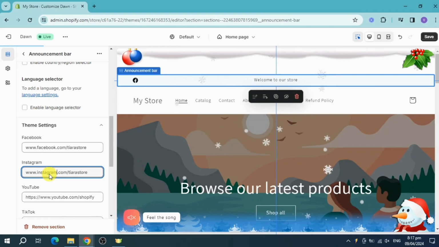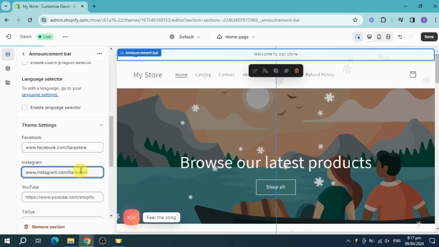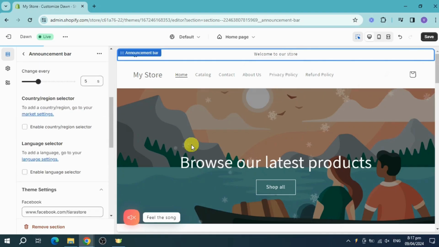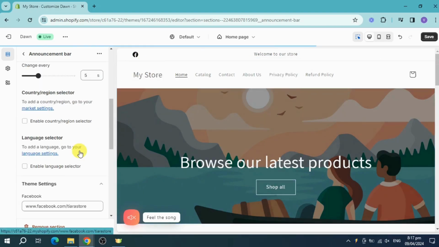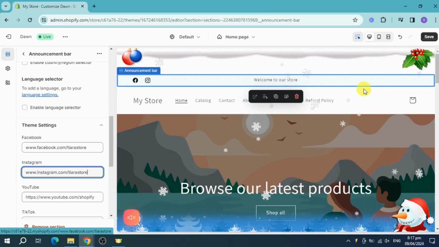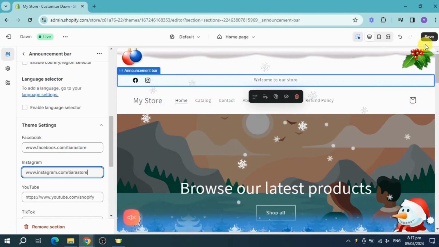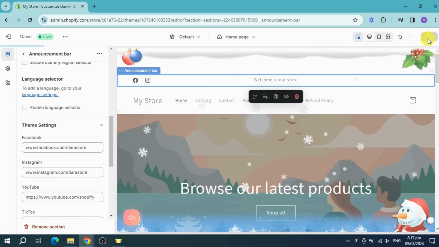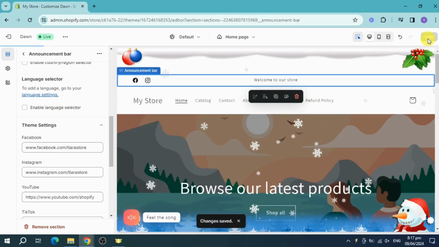Then once you have added this link, in just a few seconds, an Instagram app icon will show in here. So before this shows, make sure that you save this right here. As you can see, it's been shown. So after that, save this progress that you have created and you should be ready to go. So that's the whole process.